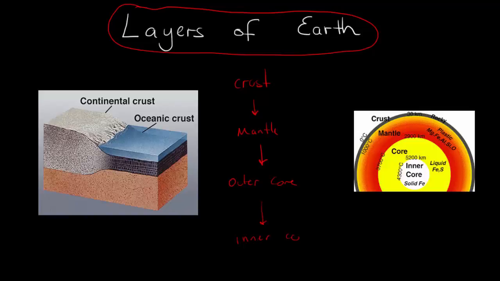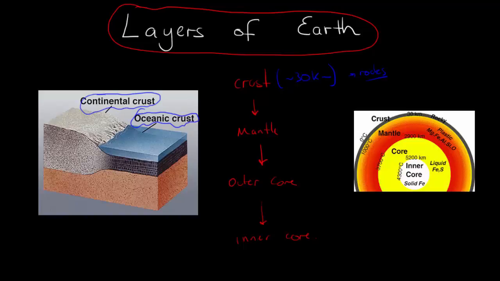Now they're not all the same size. For example, the first layer is the crust. Now, the crust is very important, and it's about 30 kilometers thick. And the crust is mainly rocks. We find rocks either as continental crust, so this would be rocks we find on land, or it's the rocks in the bottom of the ocean, and that would be called oceanic crust. So two different crusts, the continental crust and the oceanic crust. Basically, it's the rocky part that we stand on. Now that's about 30 kilometers thick.